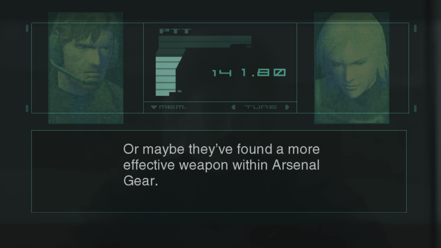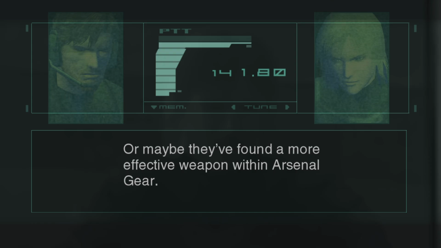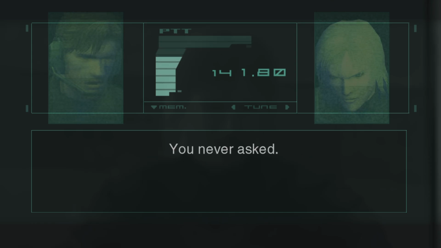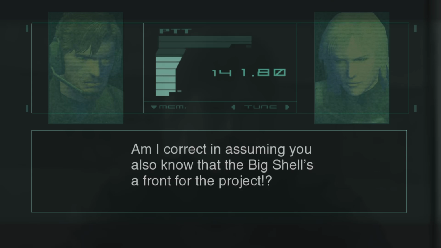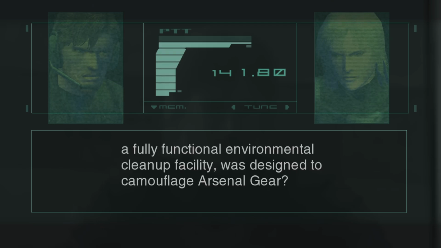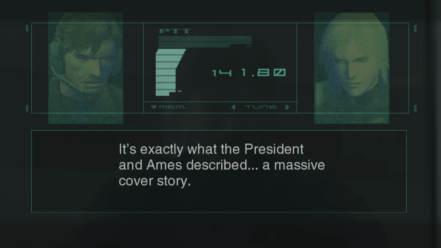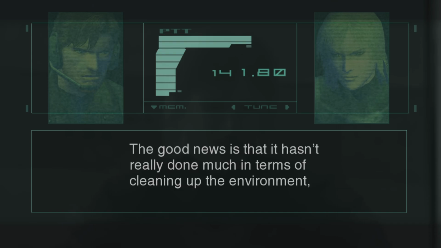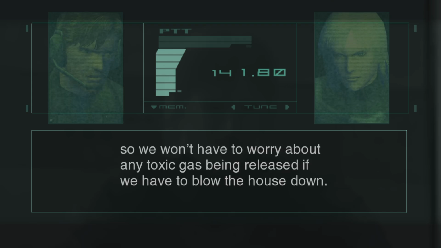Or maybe they found a more effective weapon within Arsenal Gear. You knew about Arsenal Gear? Yeah. Why didn't you tell me about it? You never asked. Am I correct in assuming you also know that the Big Shell's a front for the project? You mean, did I know that the Big Shell, a fully functional environmental cleanup facility, was designed to camouflage Arsenal Gear? Yeah, I did. It's exactly what the President and Ames described, a massive cover story. The good news is that it hasn't really done much in terms of cleaning up the environment, so we won't have to worry about any toxic gas being released if we have to blow the house down.